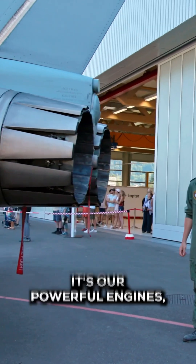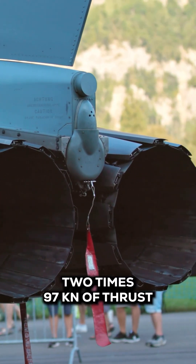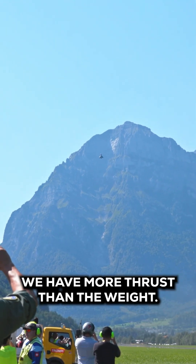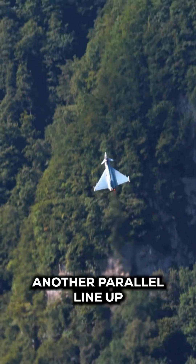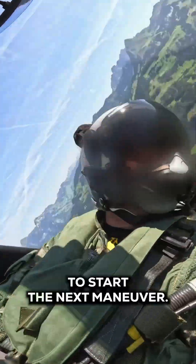What you can see here are our powerful engines. They provide two times 90 kilonewtons of thrust in the afterburner, meaning 18 tons of thrust — more thrust than the weight of the aircraft. I'm going to point into the mountain and use the excessive power to climb up to the hill, then come back for another parallel lineup and reposition for the next maneuver.